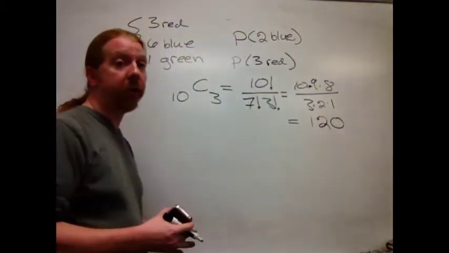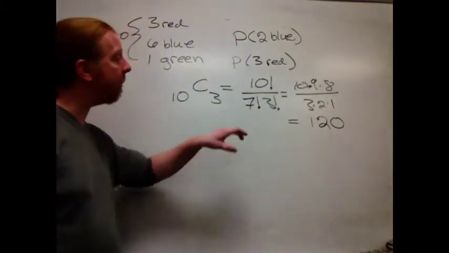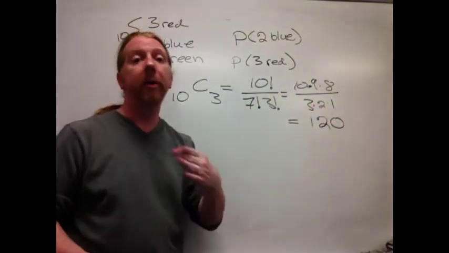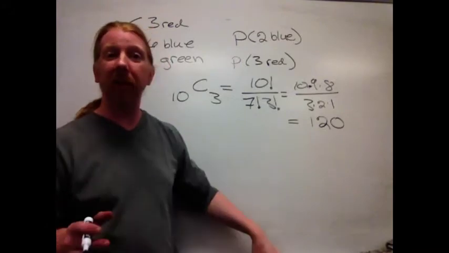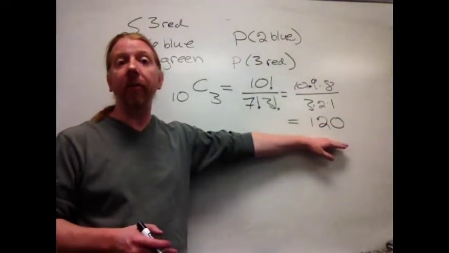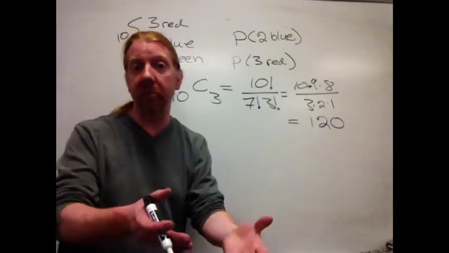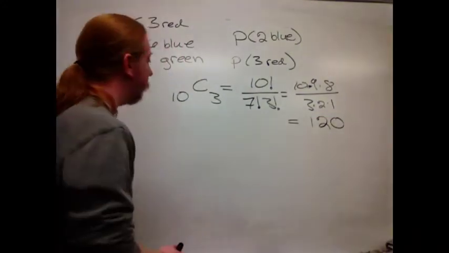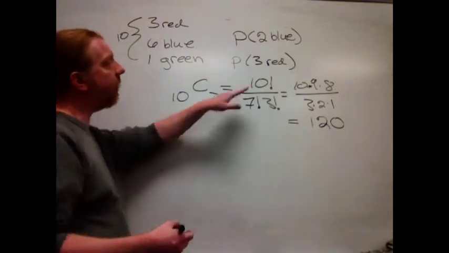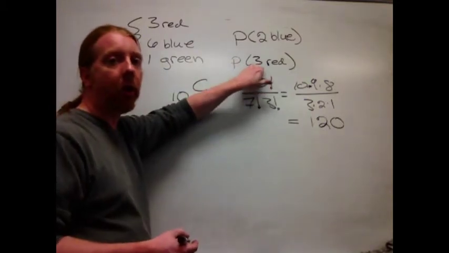Now as a note, remember with your calculator, many of them are not set up to evaluate this directly. You have to do some simplifying first because your calculator doesn't like dealing with really big factorials. So there are 120 different ways I can pull out 3 marbles and lay them in front of me in any random particular order. The next step then is to say, all right, how many different ways can I pull out 3 that are all red?